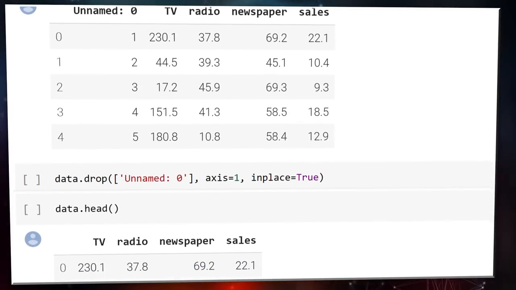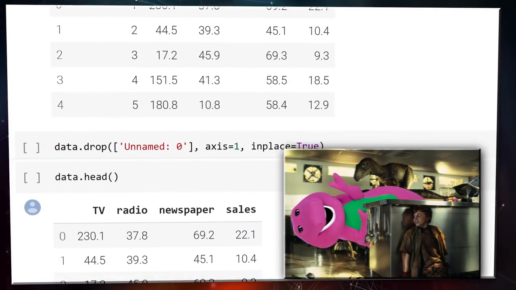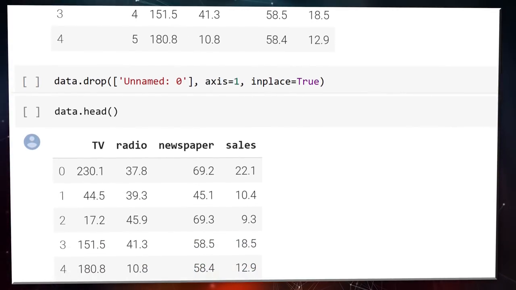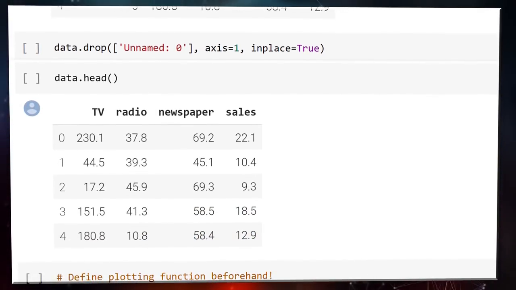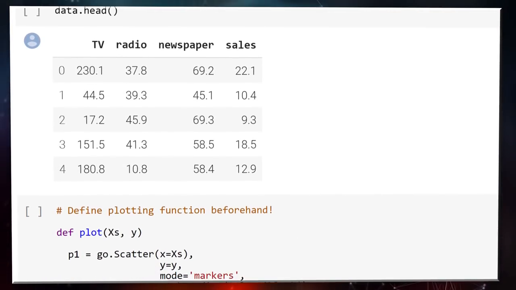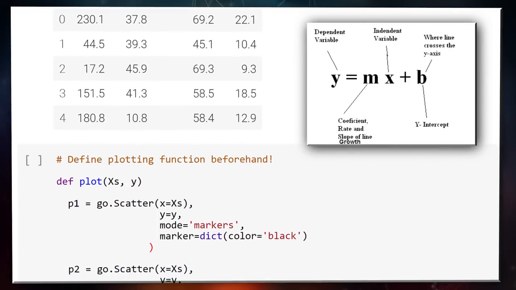And the amount of sales of our product changes every week as well. Yes, I said newspaper. Remember, this is the 90s. Let's say we want to find the relationship between just TV ad money and sales. Thus, we'll want to use a simple linear regression model.